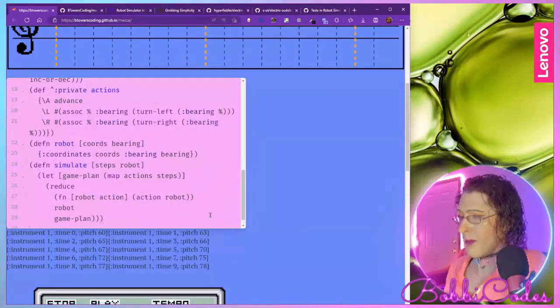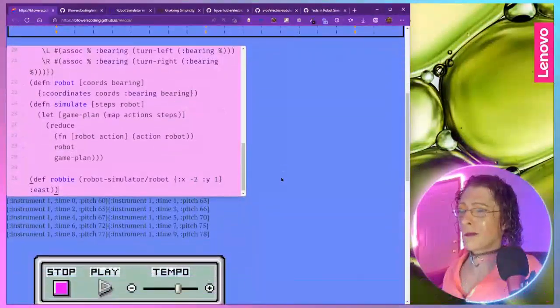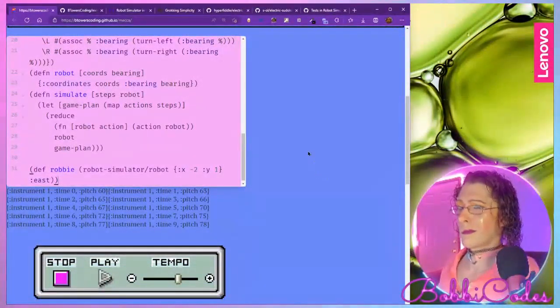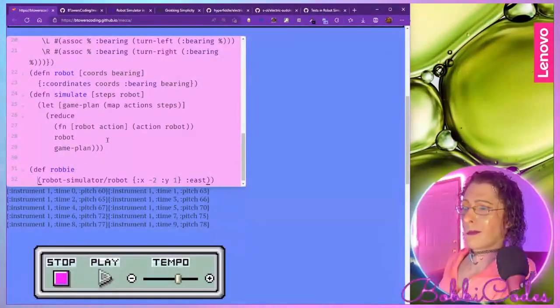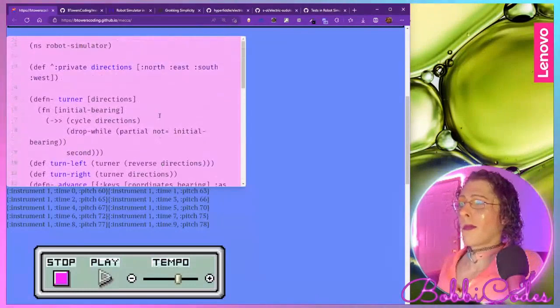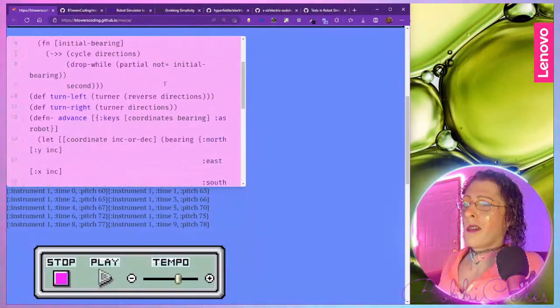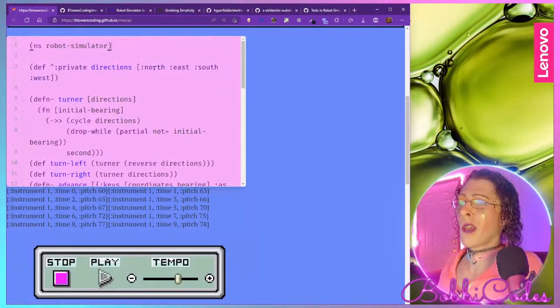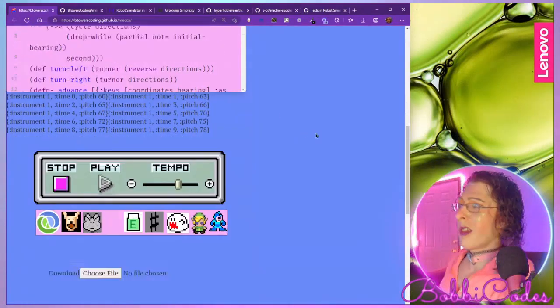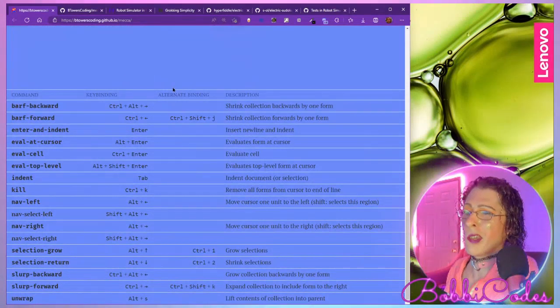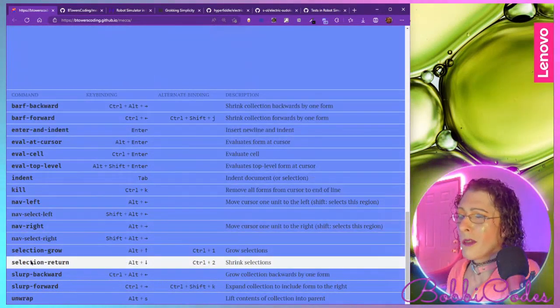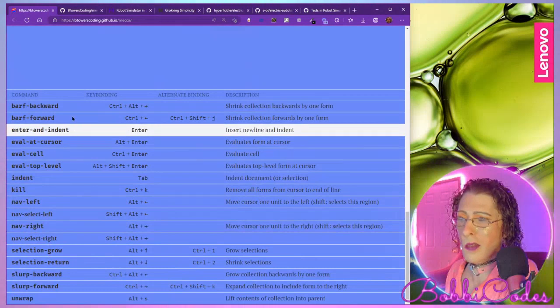I'll just put this here. So what I need to do is evaluate, yeah, so I have this table for the key bindings.